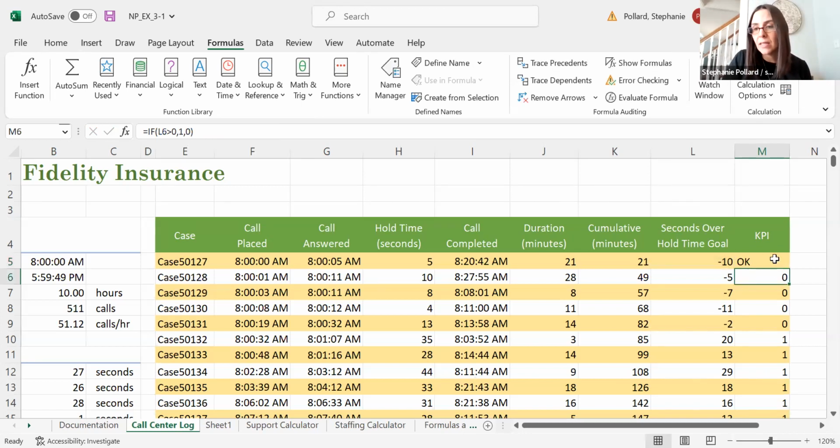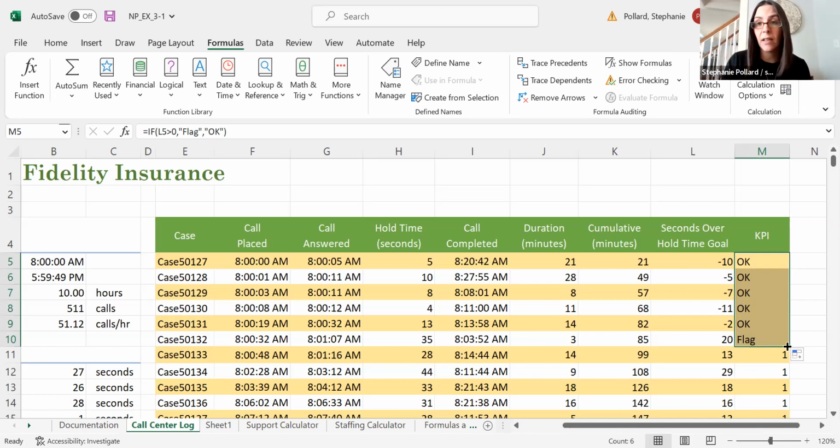And then what happens is that it will actually give me the word answer instead. So you can tell Excel to label however you want to. We're going to use zeros and ones because I want to do some math with it. But if you're not doing that, then you could use words instead and flag that way.